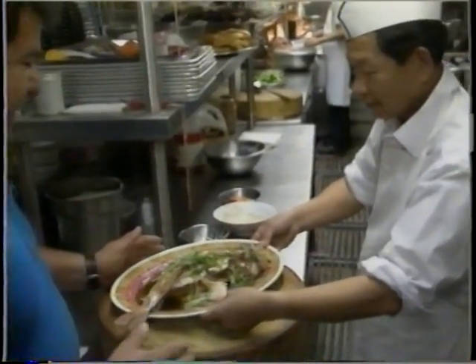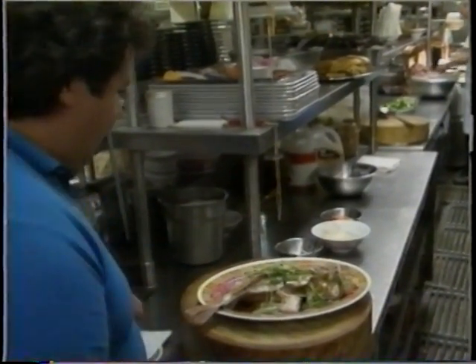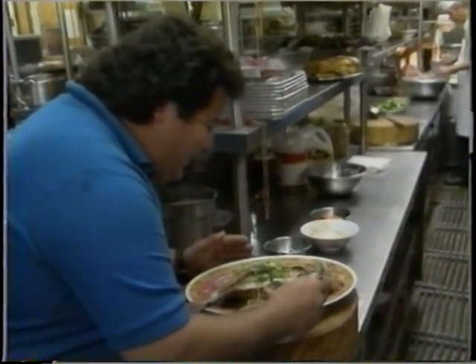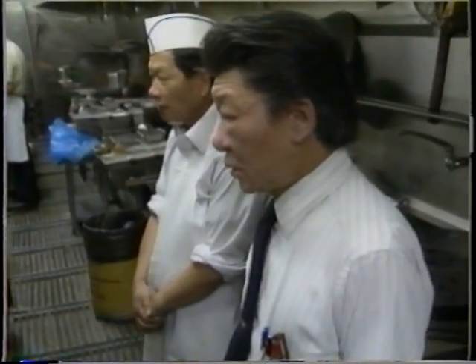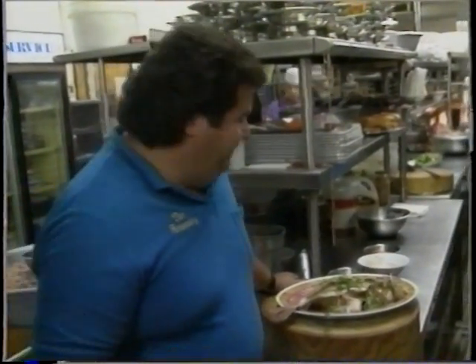So this is our steamed dish. We started out with basically a rock fish — a fresh rock fish. You cut it, put the ingredients on top, and let it cook for fifteen minutes. Let me try a little piece of that — you've got to dip it in the sauce. Mmm, that's delicious! No other artificial thing — it's natural. Thank you very much for having us. For those of you that have never tried a Chinese dish like this, I highly recommend you come down to Monterey Park — it's Paul's Kitchen on Atlantic Boulevard.